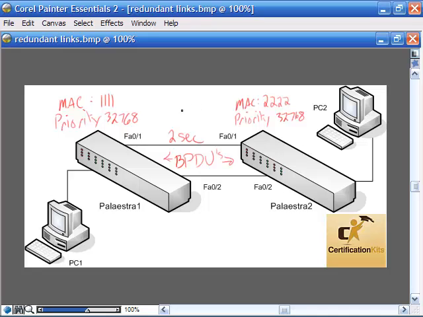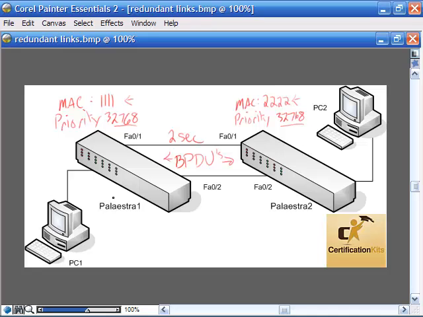What they're doing is they're comparing their BPDUs. And based on the comparison, one of these switches will be elected the root bridge. And what it comes down to is the lower MAC address or base MAC address of the switch, if the priority numbers match, that device will become the root bridge. So based on this, priority numbers match, and this is the default priority number, by the way, of 32768, which can be manipulated. But by default, the numbers match. The MAC address of the switch is what's going to determine who gets to be the root.